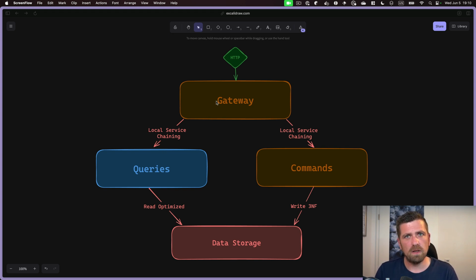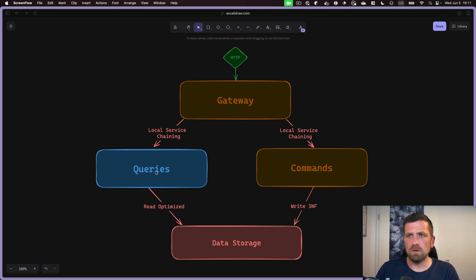The gateway is responsible for laying out the public HTTP API of our Spin app. So this is where we register get endpoints, post, put, delete endpoints. All those sorts happen in the gateway. In CQRS, requests that want to read data are referred to as queries. So all read requests go through the gateway into the queries component.